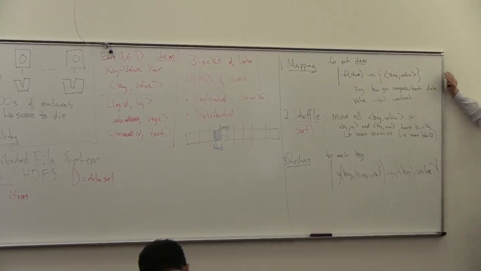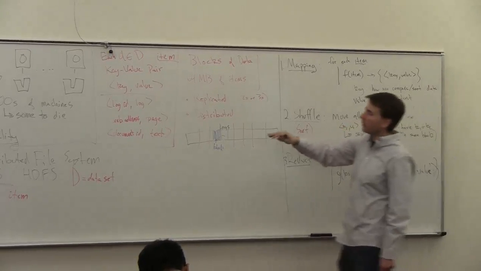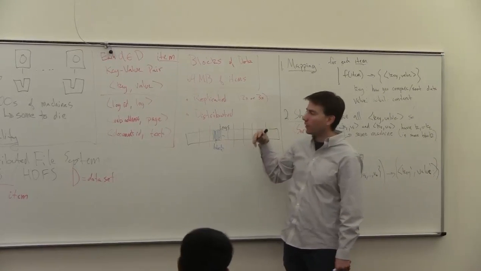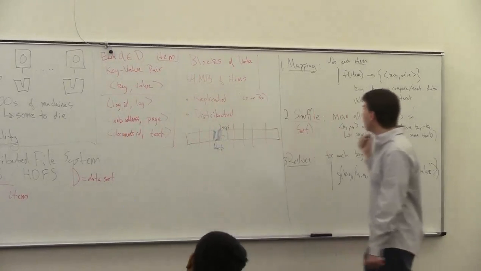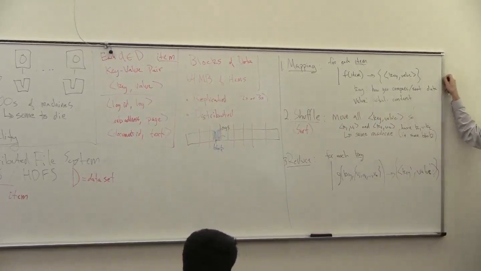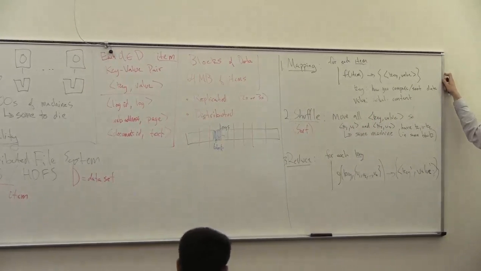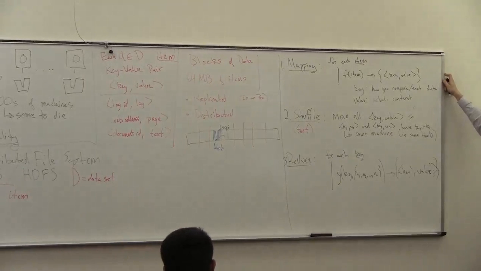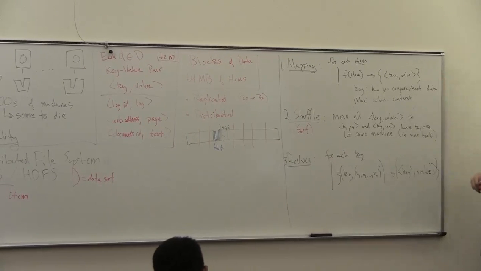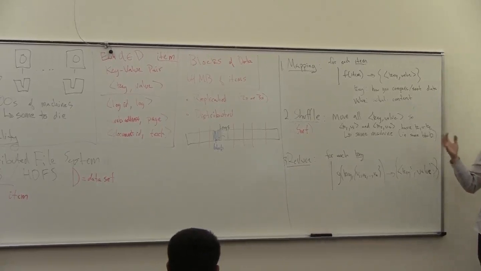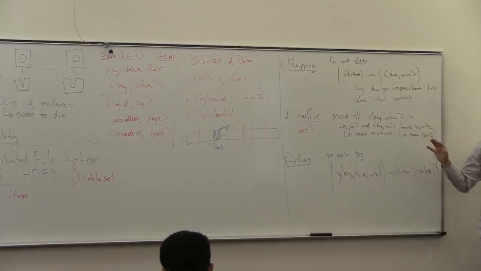One thing that happens a lot when you deal with these big clusters is that sometimes one of the machines is going to fail. And when the machine fails, maybe it was in the middle of the process of mapping. Then things are going to get weird. You started producing these key value pairs, and then the machine dies. So what happens? If you're worrying about this all yourself, or if you're writing code for HPC, you need to worry about this. But MapReduce will do this all behind the scenes.